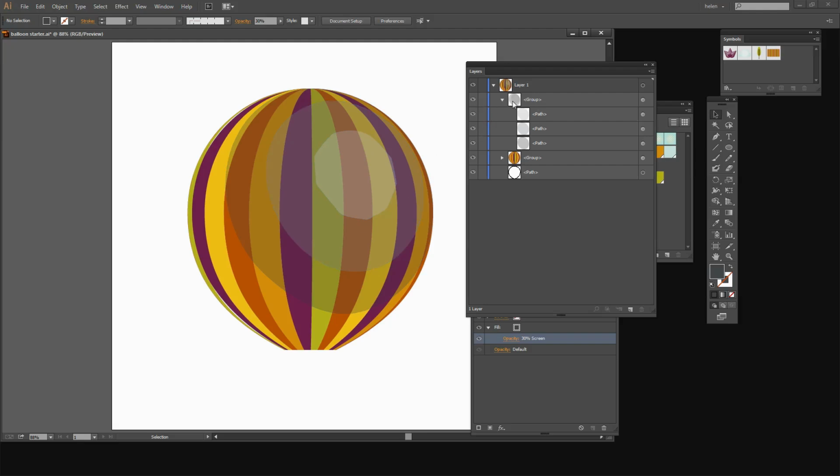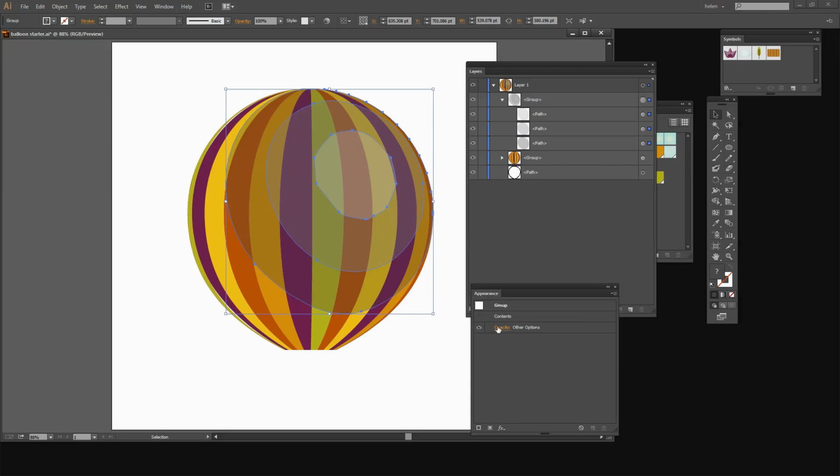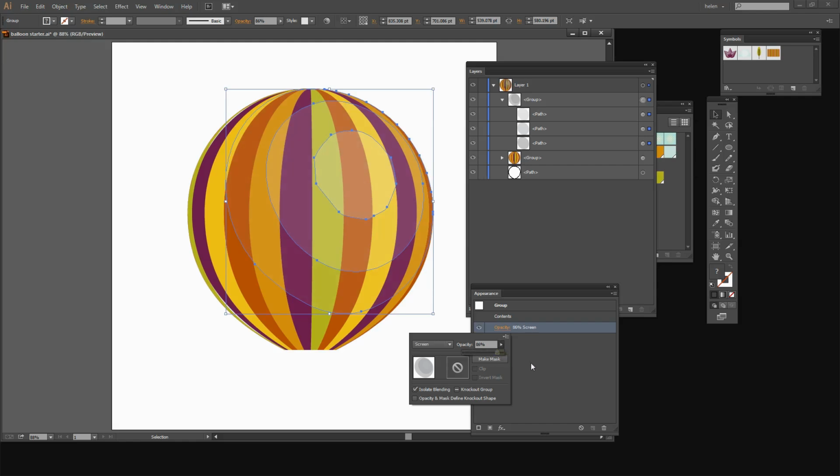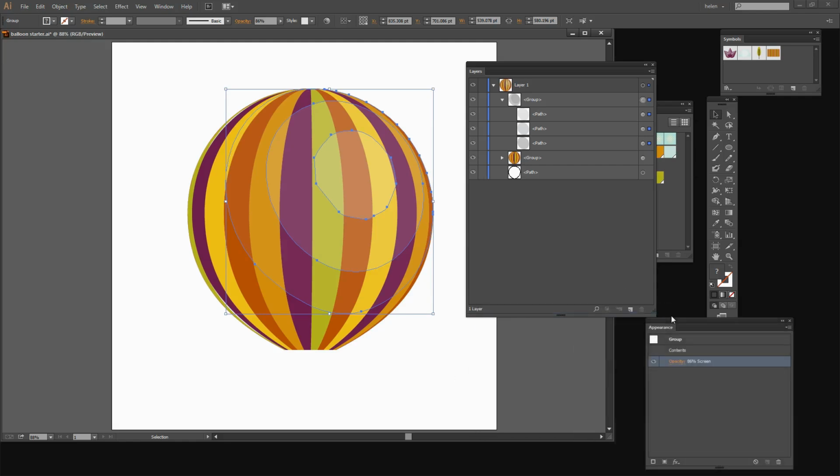Now the way we achieve that, having changed how these layers look, is now we're going to the entire group. So I'm going to target the entire group of layers. Now in the Appearance panel, I'm going to change the properties of the entire group, not just these 3 objects in it. So again we're going to Opacity, and again we're going to choose Screen, and this now has the desired lightening effect, and we can adjust down the opacity if we want to. I'm taking it down to 86, but just check and see what you like. And now let's click outside the balloon, and you can see that now we have this highlighting effect showing on the balloon.